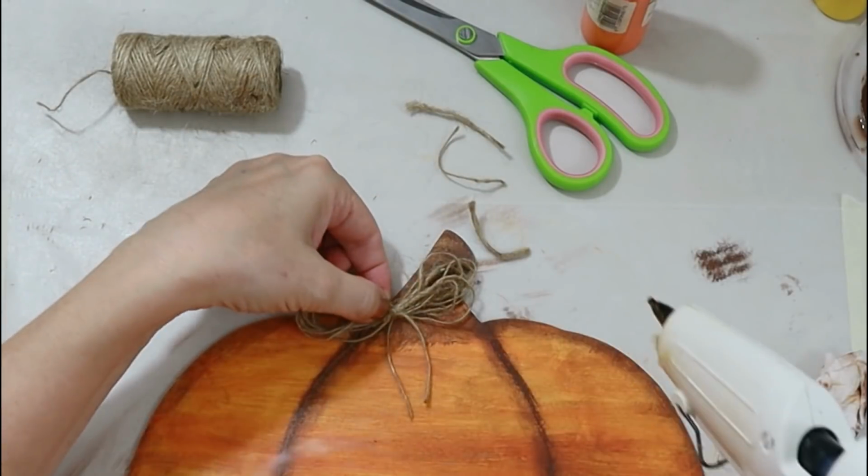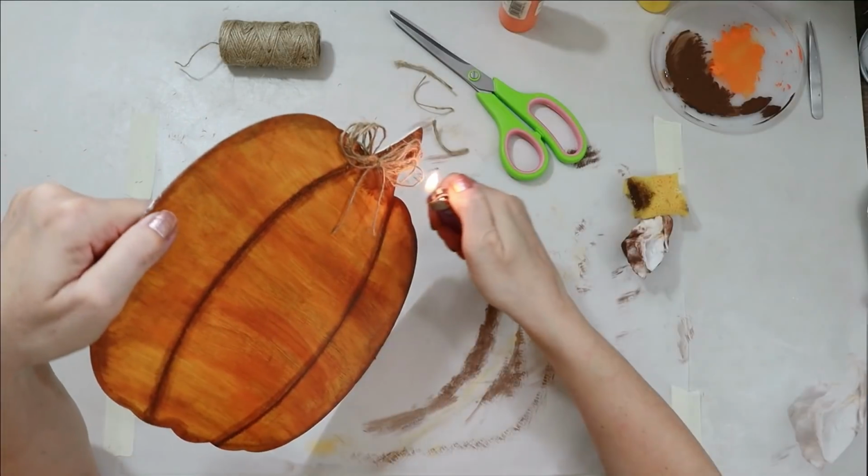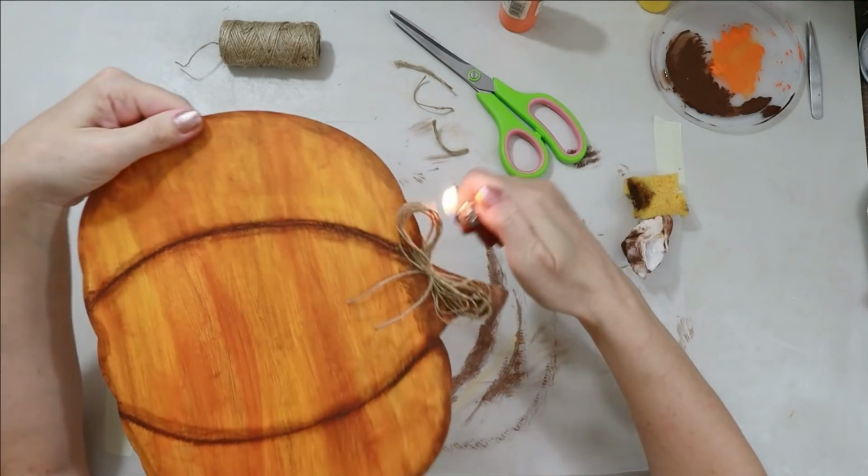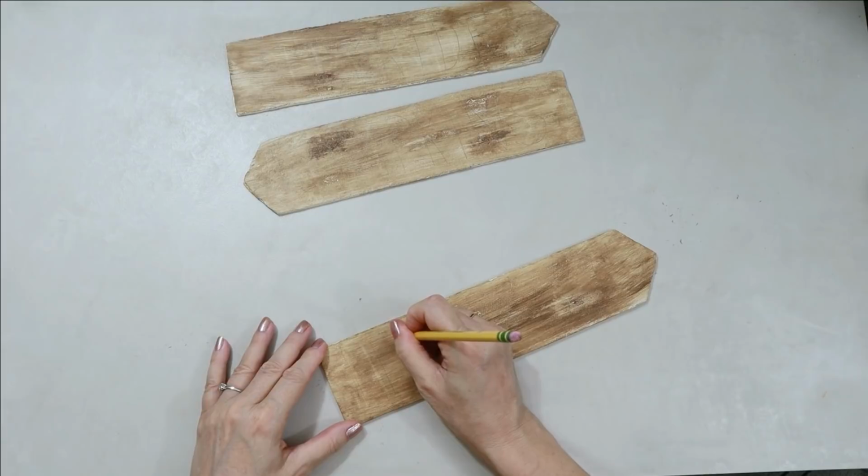And now I'm using some of the Dollar Tree twine. I just wrapped it around my fingers to make a simple bow. This is a very rustic piece, so I'm making it just very simple. Less is more with this one for sure. And I turned it sideways to hide the hole on the top. That was a little trick I did.